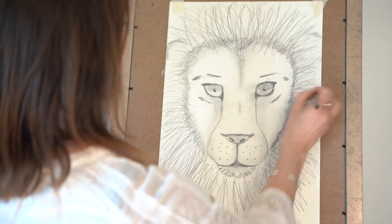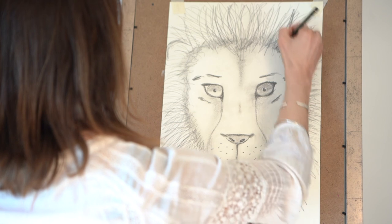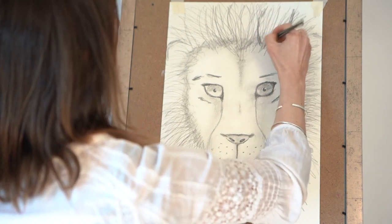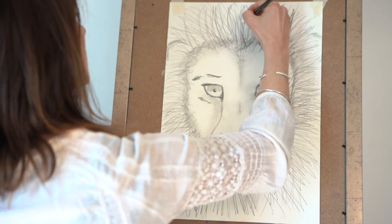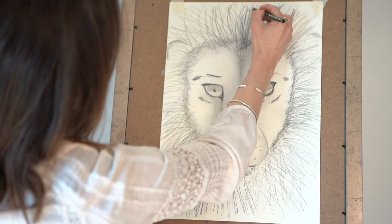Now, so you can work that as much as you want. Really, maybe some really darker bits now. Some thicker bits in it. Once you've got all your background scribbles, then you might want to start defining it a little bit more.